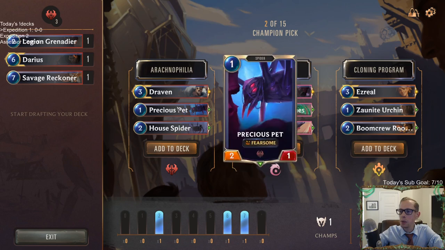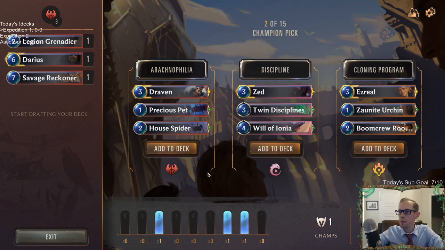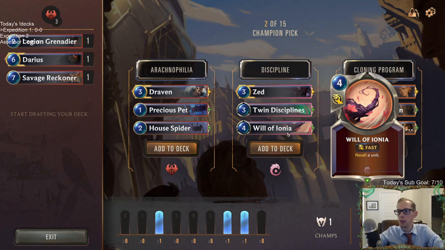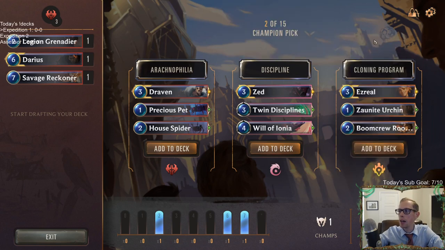So yeah, I just want to keep this in the family here. Kind of go with the same region. Otherwise, Zed is probably a little bit better than Draven, and Twin Disciplines and Will of Ionia are two really good tricks. So this would not be bad to go the discipline route either.